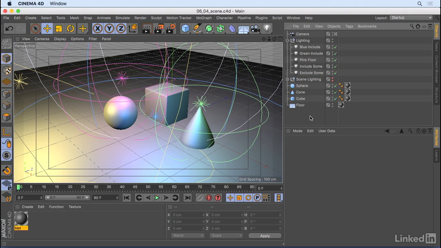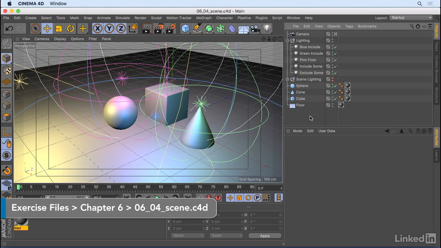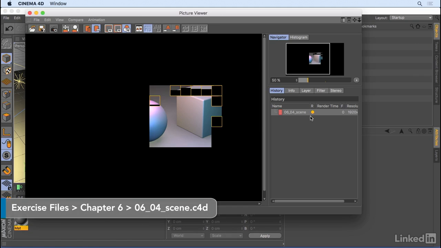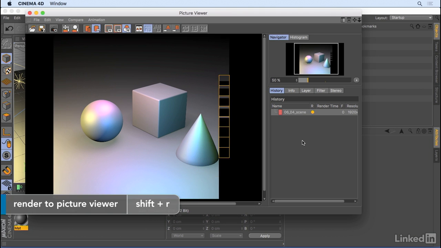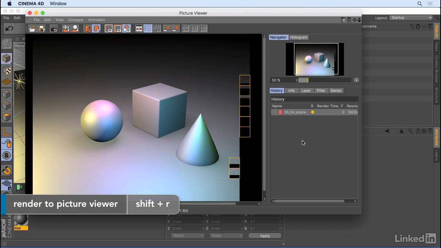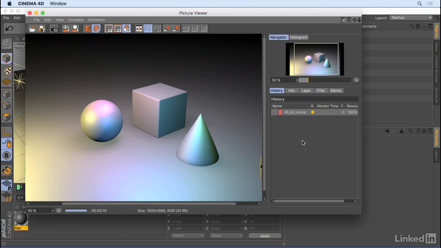This is a simple scene to illustrate how you can get creative with lighting. We just press Shift R and we'll render to the picture viewer. Let's just move this over so you can see what's going on. And we have various lights in this setup with shadow, falloff, colors. It's not necessarily bad or unpleasant to the eye, but I wanted to show you just how much control you can have with lights. So we'll just close this down.